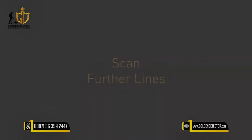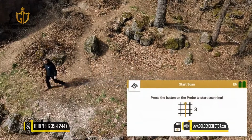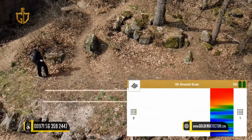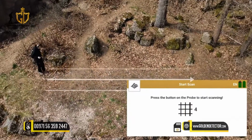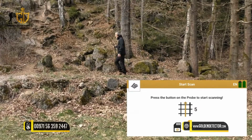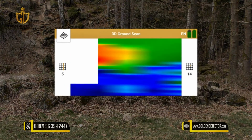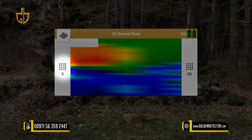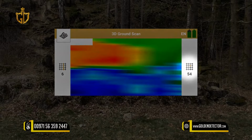Perform as many scan lines as you like. Go to the starting point of the next scan line and press the trigger to start measuring. The display indicates the number of your current scan line and the number of measured impulses per scan line.